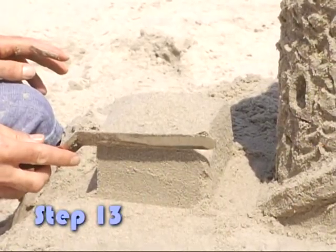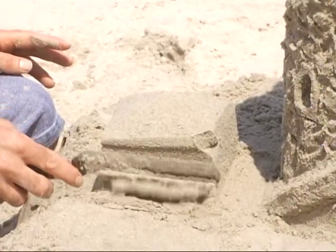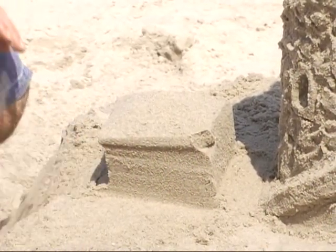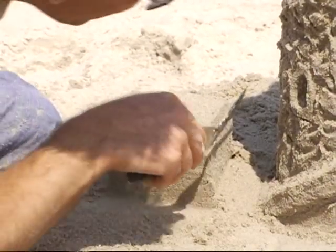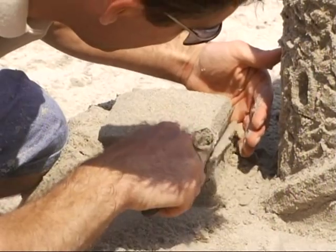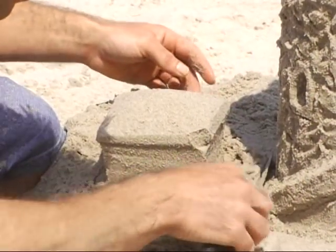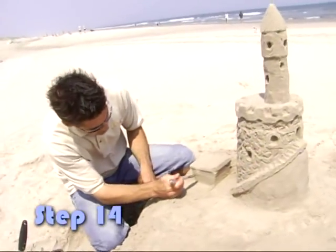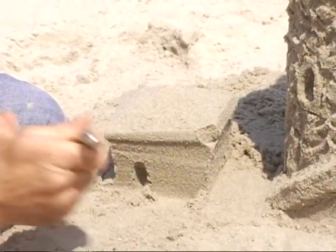So what I'm gonna do is put a little edge to our roof. Just cut in here and just slide the blade down. And again here, back. And on the inside. Add a couple windows on each side, just so you have more character in your house.